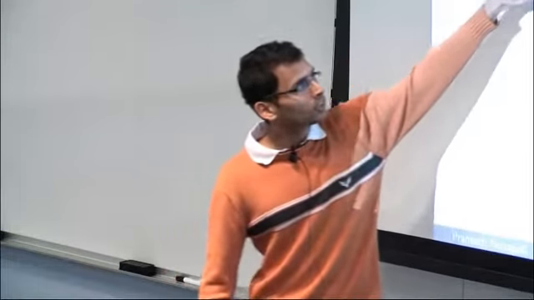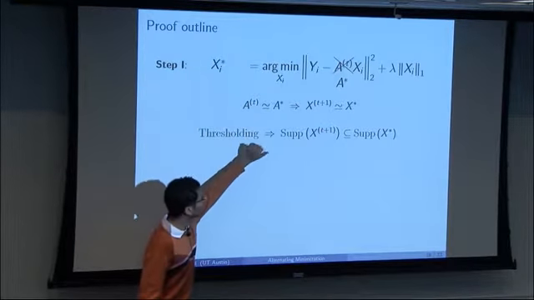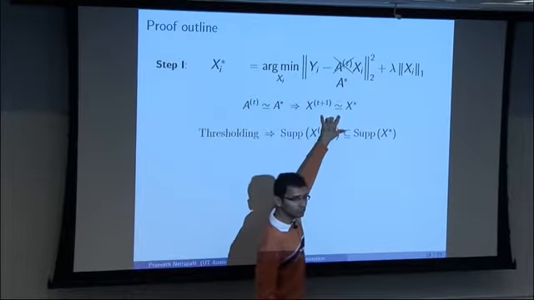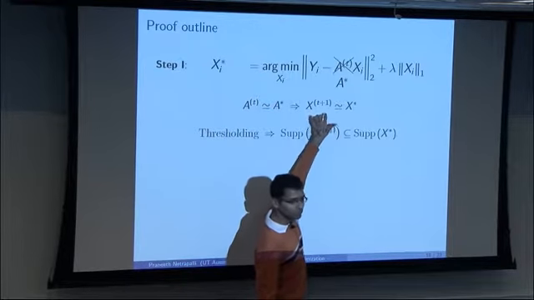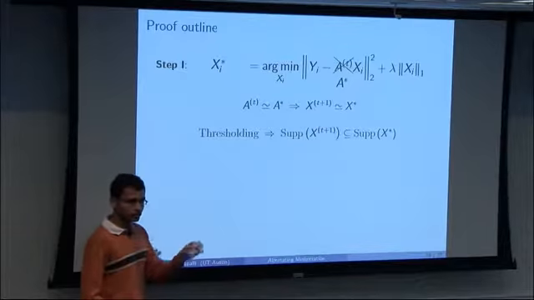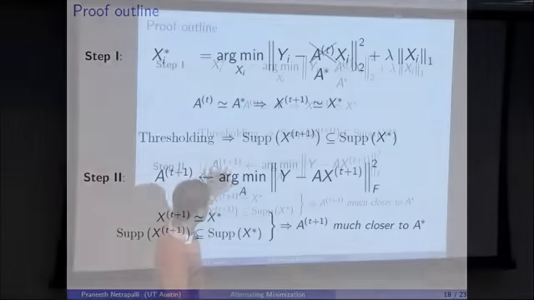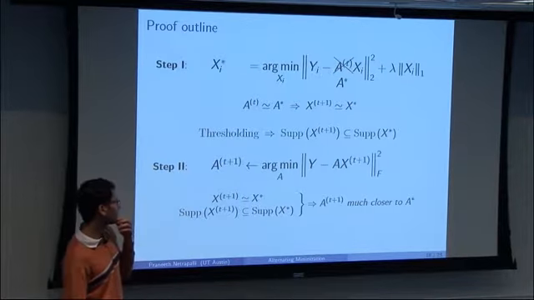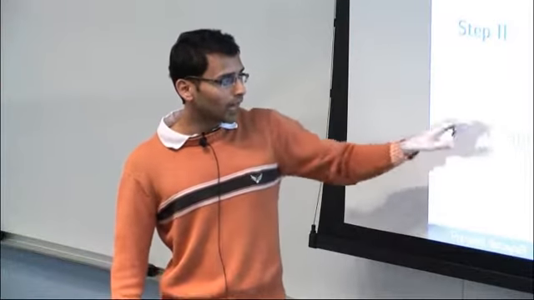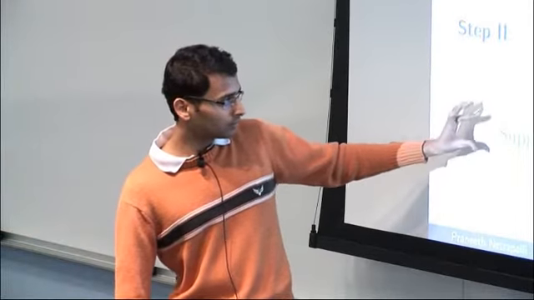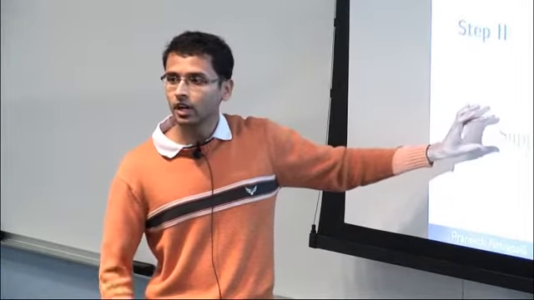Okay, so these are the two things that we get, and note that since we are thresholding only very small elements, we really do not disturb this, because we are only changing the matrix x_{t+1} by very little, as we are thresholding only very small elements to 0. And in step 2, we will be solving this least squares problem, where we update the dictionary A_{t+1} with this argmin. We actually use these two assumptions to show that A_{t+1} is much closer to A*. And it is very important that we have this sort of a structured error in our estimates.